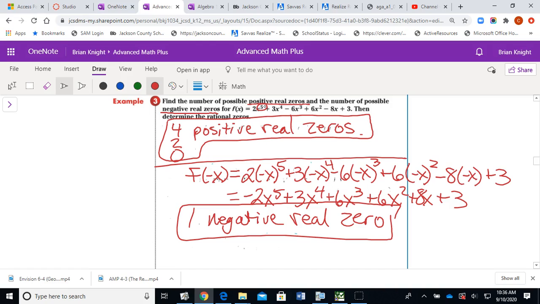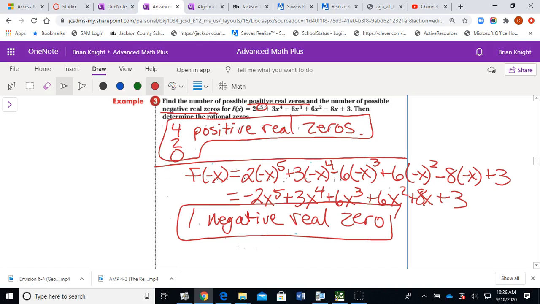Okay, does that make sense? Yes, sir. Okay, so technically, you didn't have to do all this because you know, hey, if I got 4 positive and I can only have a total of 5, that only leaves me how many negatives? 1, okay? But they may not ask you to do both. You understand? They may just say, hey, how many negatives do you got?